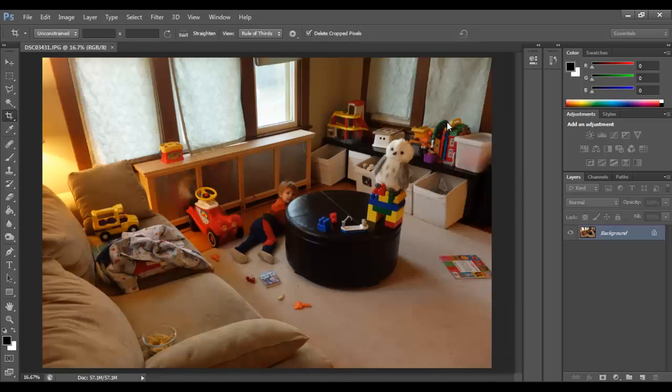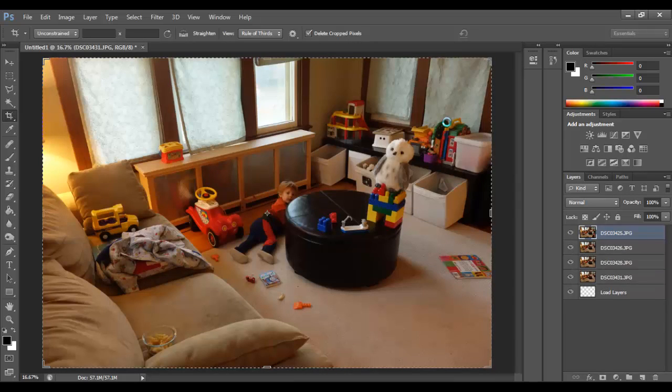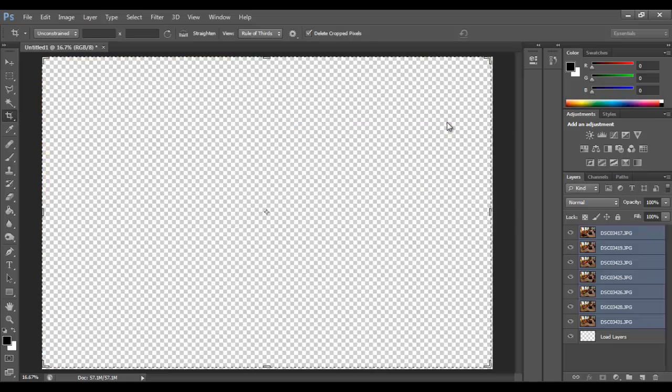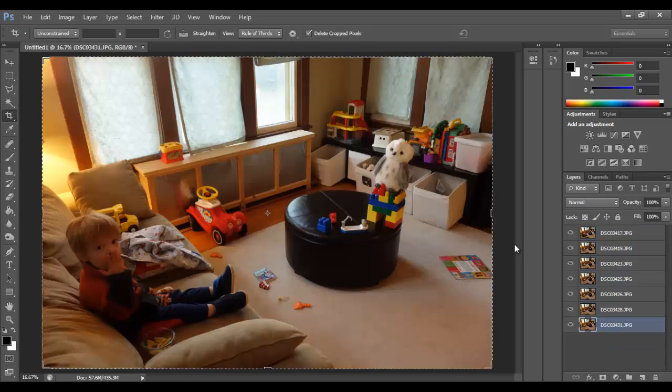And what Photoshop does is it takes a minute to process, but it also syncs up and lines up any slight shifts between the images. Now, the other method, as I said, involved using the layer masks to draw the different versions of the people through. A different method that you can do is using the clone stamp. So you can clone stamp your other people up into one layer.